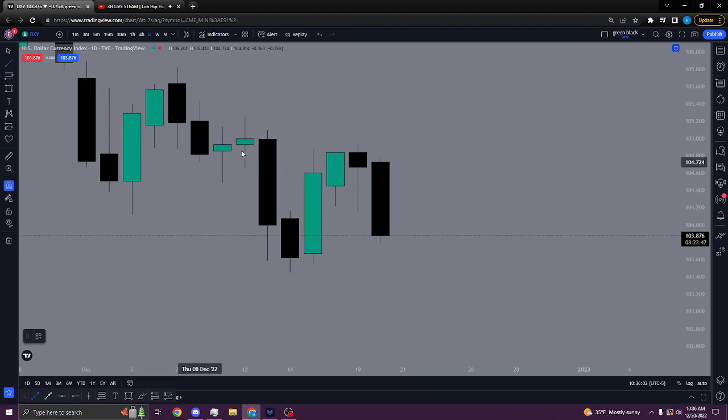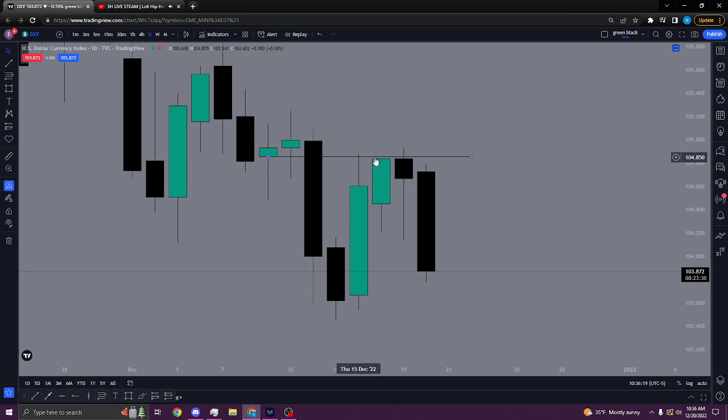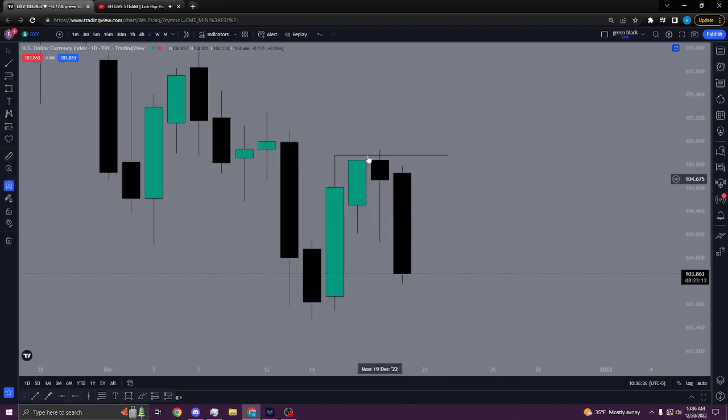Now going to the levels, I can see these two last up-close candles back here. It's that bearish order block. So let me just draw that. So as you can see, bearish order block. Price hit it on Thursday, and then made a swing high on Friday, if you guys could see that. And then Monday, we just took out this. We punched above this little swing high back here.